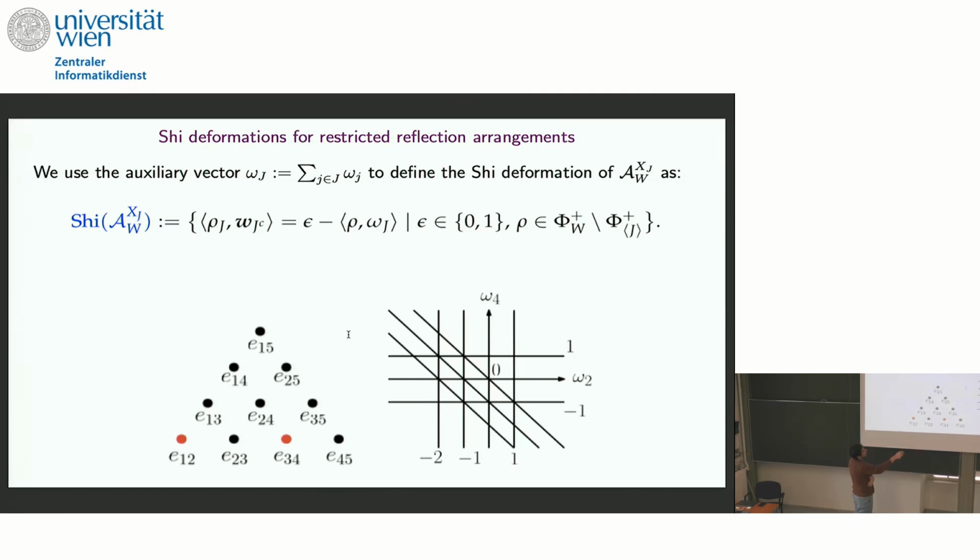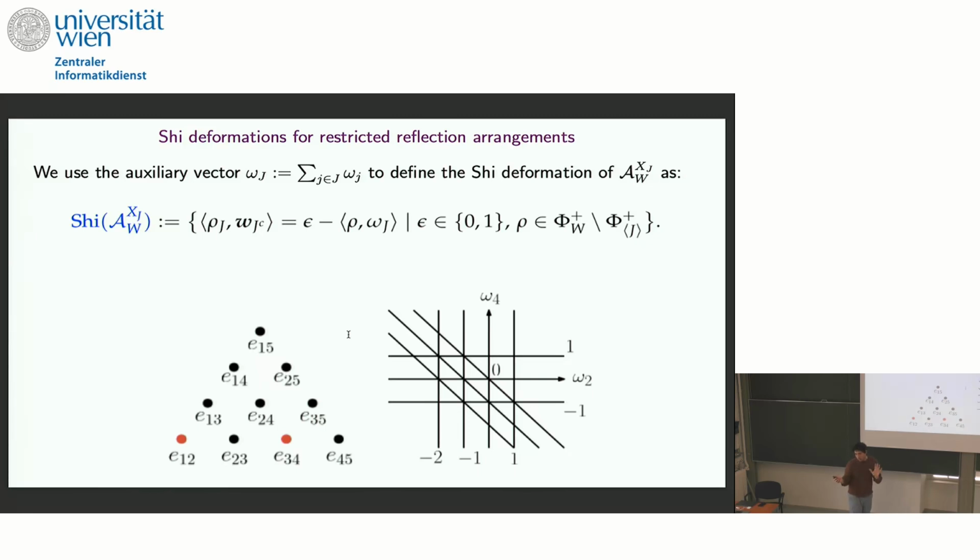Epsilon is 0, 1. And here are the inner products that I take with these four roots. So this one is going to give me inner product 2 when I pair it with omega 1 plus omega 3. This one is going to give me inner product 1. This one is going to give me inner product 1. And this is going to give me inner product 0. Okay? So this quantity is 0, 1, 1, and 2. And this quantity is 0 and 1. And when you subtract them, the things that you can get are 1, 0, minus 1, minus 2.